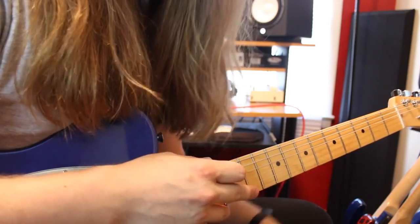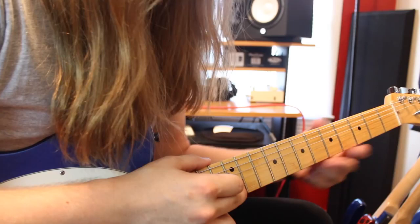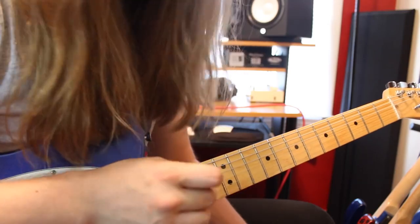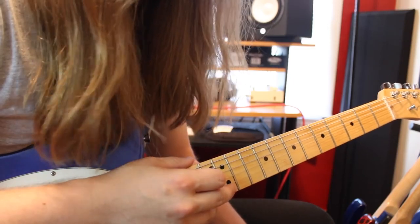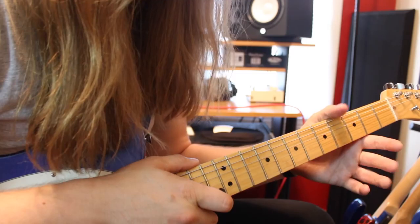Well, if you're not familiar with tapping, basically tapping is a two-handed technique where you are physically doing hammer-ons with your right hand as well as with your left hand. So the lick itself is very simple, and I'm just tapping with my middle finger on my right hand. You can also use your index finger like Eddie if you want to. I tap on 12, and I pull off to an open high E. Now with my left hand, I hammer on to 5.